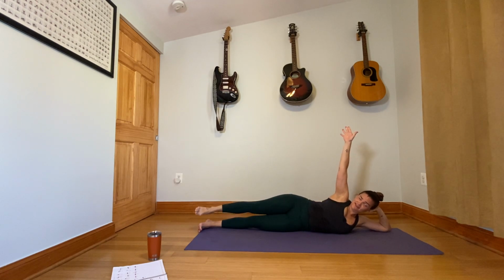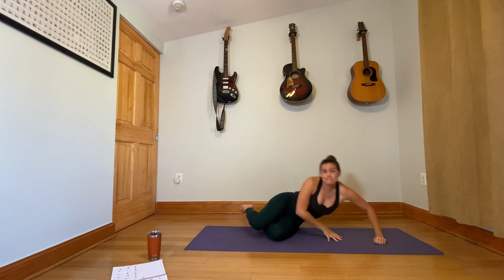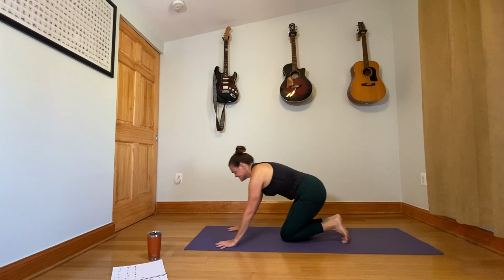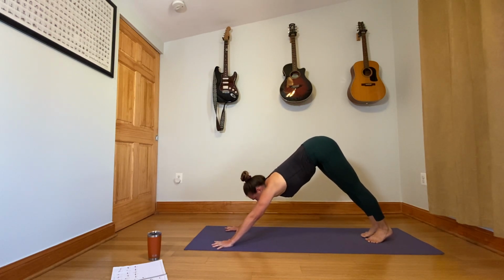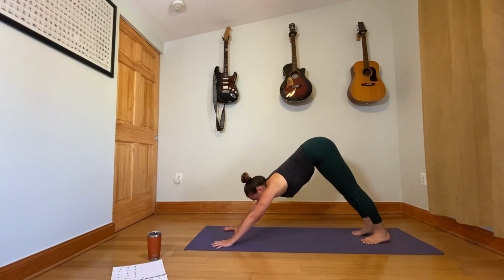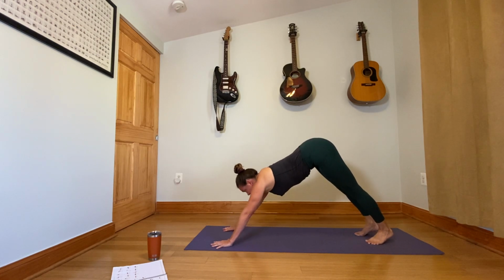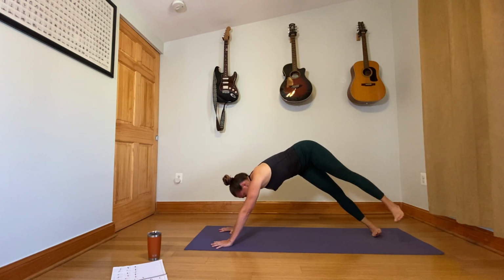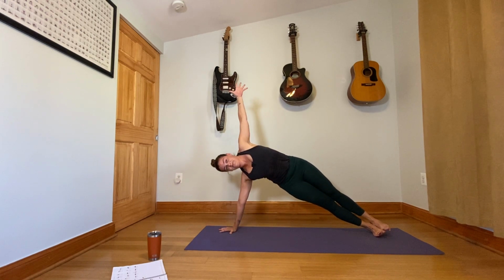Lower the leg down. Okay, I want you to find downward facing dog. And we'll take that same pose, the same shapes, but back into our side plank. So from here, from down dog, I want you to balance on your right hand, the outer edge of your right foot, and lift the left arm up to the sky.